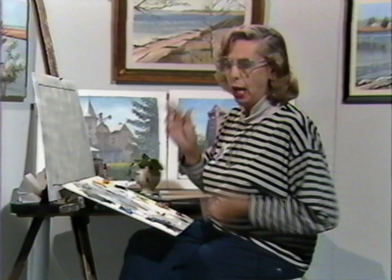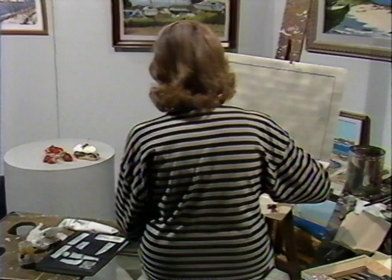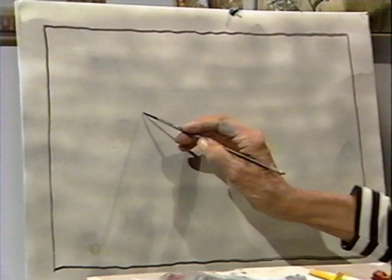And so here I have the infamous chocolate éclair and the strawberry tart, all purchased right here locally in Hop Hog at the Hop Hog Bakery, and ready to pose. And these can stay for many, many hours without any problem of fading or rotting or becoming less colorful. So I start usually with a prepared canvas board, and I put a little bit of toner on it because the brilliant light is very hard on the television cameras and on the general transmission.